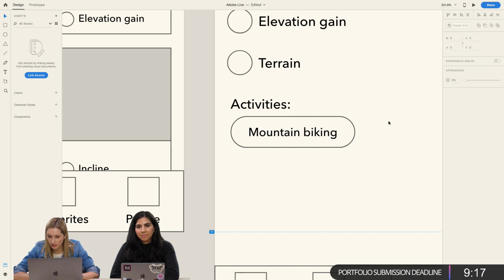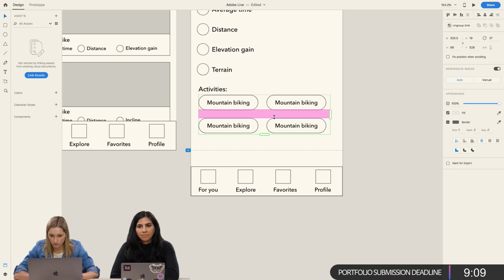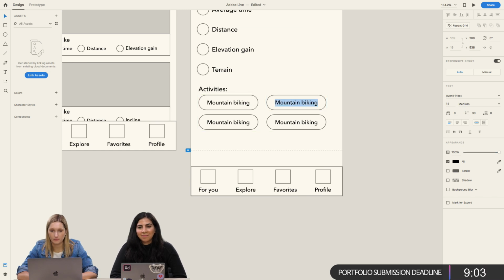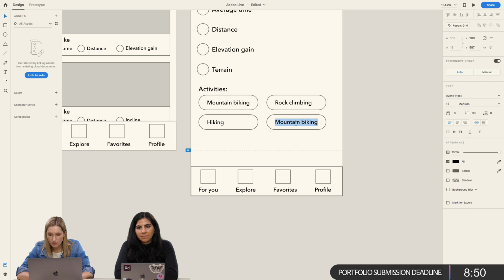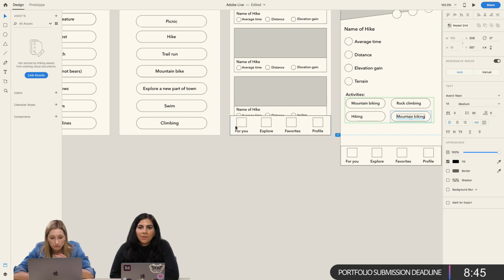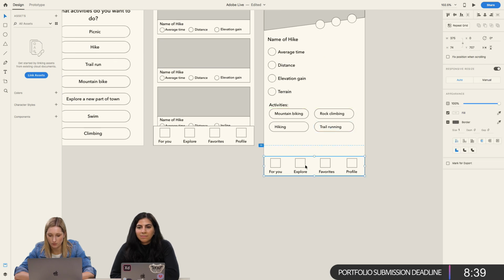So let's go to activities, and we'll do a couple of these. Pro tip, you can go up and down. Mountain biking, we'll call it rock climbing. I'm pretty sure the technical term is like bouldering or something like that. I don't know, someone correct me. And then let's say hiking, and we can adjust some of this. What else did we have under our activities? Trail running maybe? Swimming? Maybe. This one can't be good for absolutely everything, right? So we'll give it a couple.